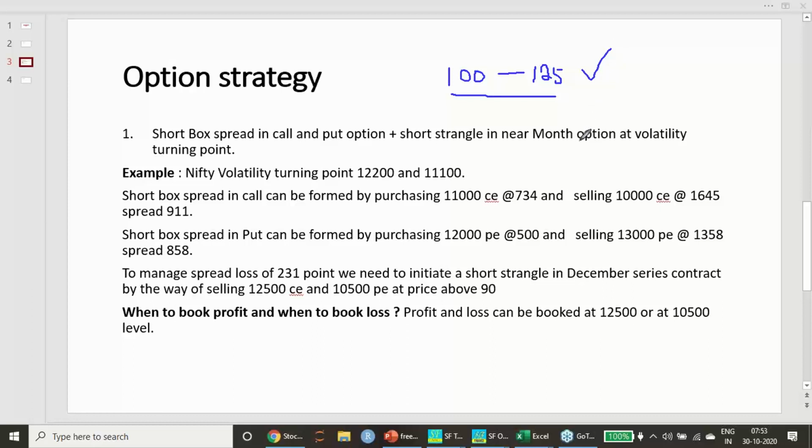And in case there is a wide move and the VIX increases, then you will have a liability of 30 to 40 points. So 30 to 40 points, when I say, multiply it with 75. So 2,800 to 3,000 rupees loss risk, and 7,000 to 7,500 as your profitability you can get in this trade. This will also be a very low margin trade, around 80,000 margin this particular trade will consume. So this is one strategy you can initiate.